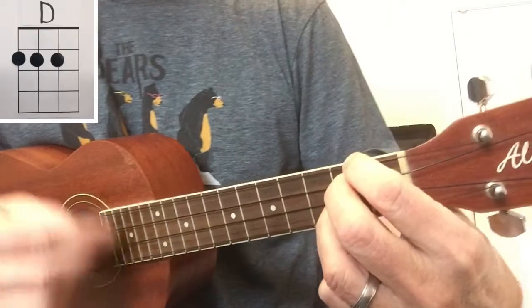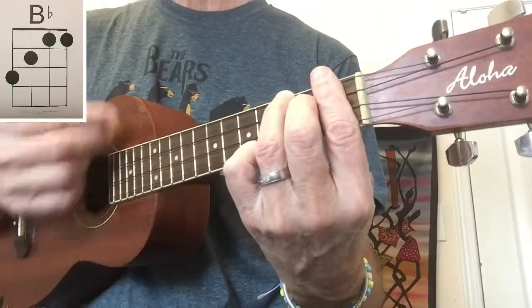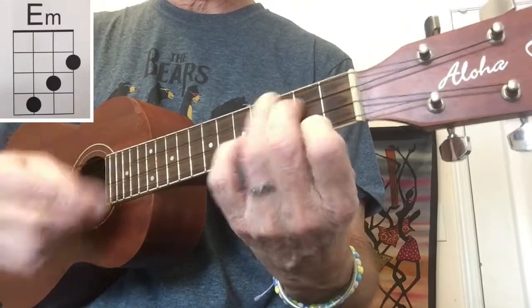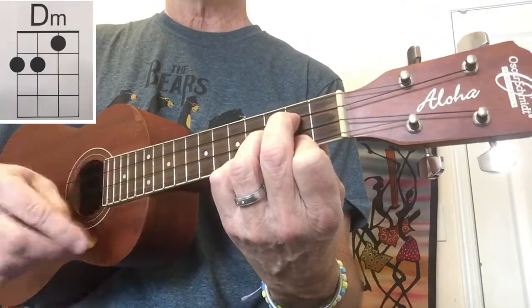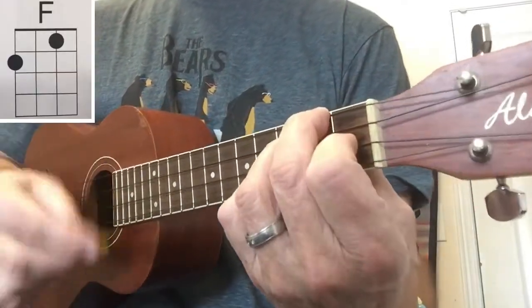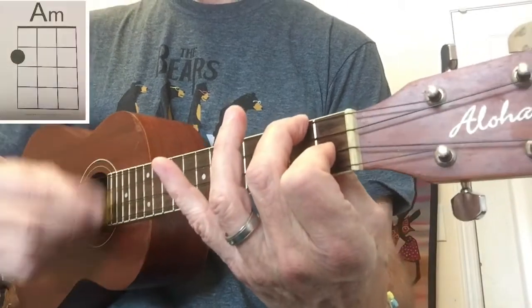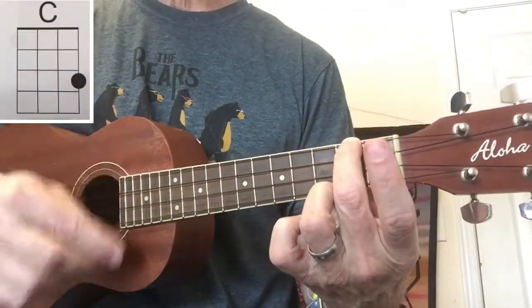I'm gonna stay on the D. 1, 2, 3, 4. Now for the B flat. Now the E minor. Now for the G. And up to the D minor. And now for the F. And now the A minor. And we're gonna end on a C.